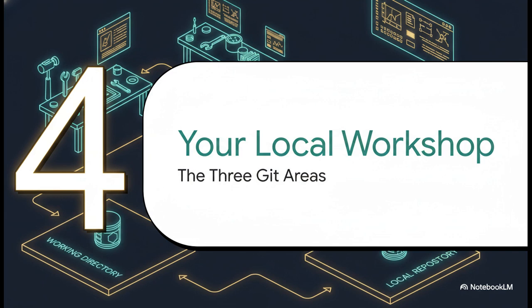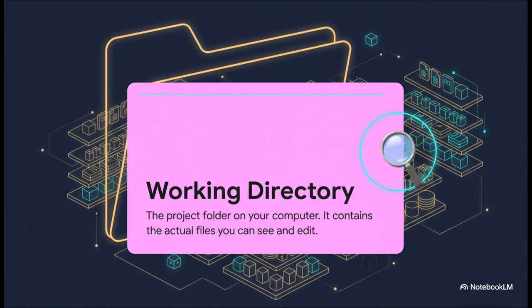So, how does this whole snapshot philosophy actually work day to day? Let's zoom right in on your project folder and think of it as a workshop. A workshop that has three very distinct areas you really need to understand. First up, there's the working directory. This is the easy one. It's just your project folder. It's the workbench where all your files are sitting, the ones you can see, you can open, you can edit right now.